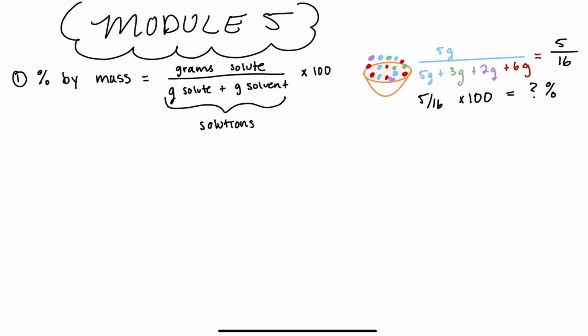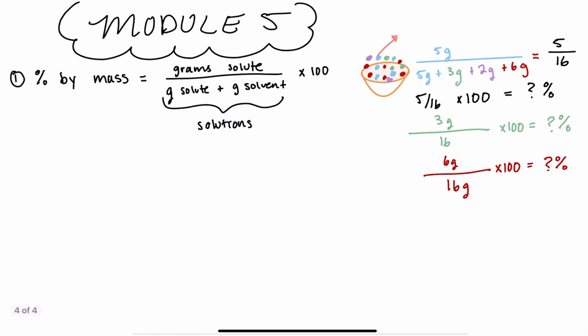I could do the same thing for green. Green would be 3 grams, and we now know that the total amount of grams in the solution is 16. So 3 divided by 16 times 100 would end up giving me my green percent by mass. Again, you can keep doing this for red. I have 6 grams of red. We know the total amount of grams in the solution is 16, times 100. That will give me my percent by mass for red, right? So if you were to apply this to a solution, each of these individual things would represent a molecule. And you just go about it like that.